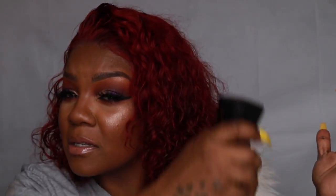I literally use a spray bottle like this. I mist it like this, and I'm getting wet. And I'm sorry if the color is off, but I've been having the worst trouble trying to get lighting properly in this room right now. So I am just trying to get this video out. So this is all I do. Water, that's it. Water, and I use my brush. I brush it out and I'm ready to go.